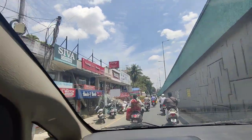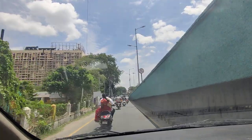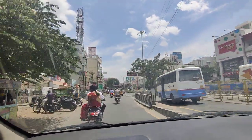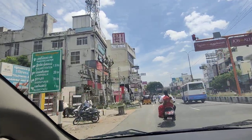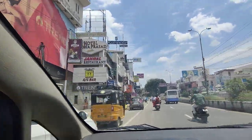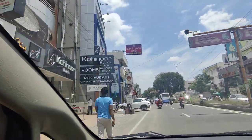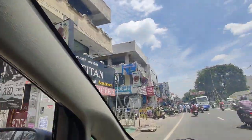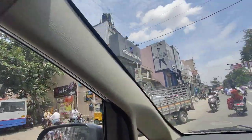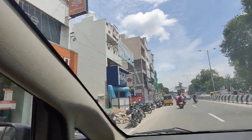On Brough Road, on the left we have brands like Trigger and Prestige. Further along on the left we have Raymond, and next to that we have VIP and Skybags. We have Reliance Trends, and opposite to that we have Metro. We also have World of Titan and Max. There is an auto showroom, and we have brands like Jockey, Adidas, and we have Purvika and Sangeeta Mobiles on the left.